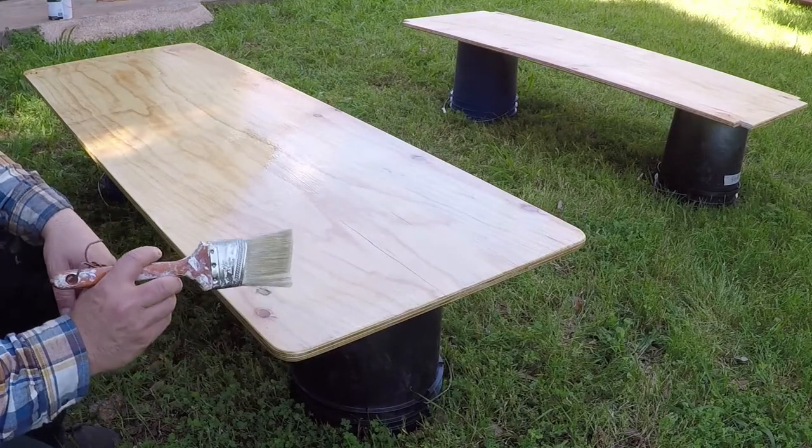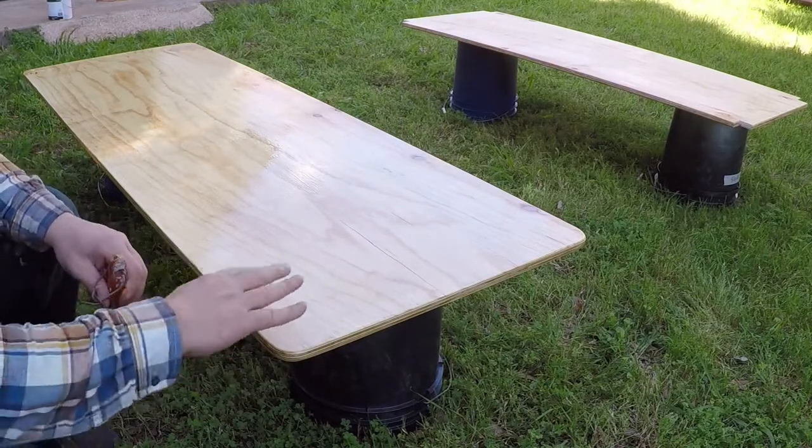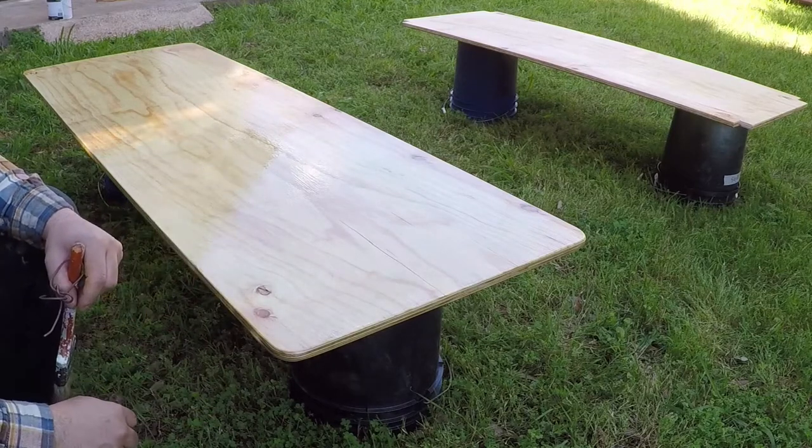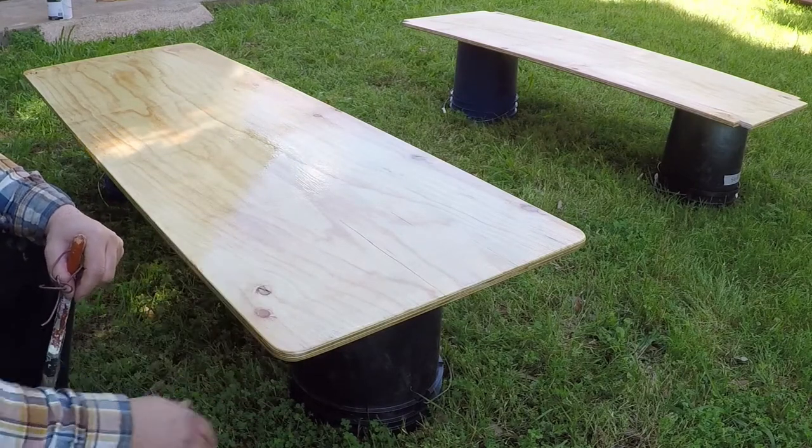This will not take time to dry. It will take about an hour and you could flip it. So I'm gonna paint the other piece and wait a couple hours, then flip it and sand the other side and paint it.